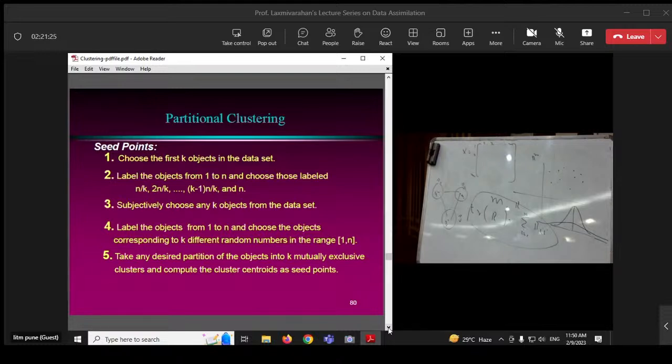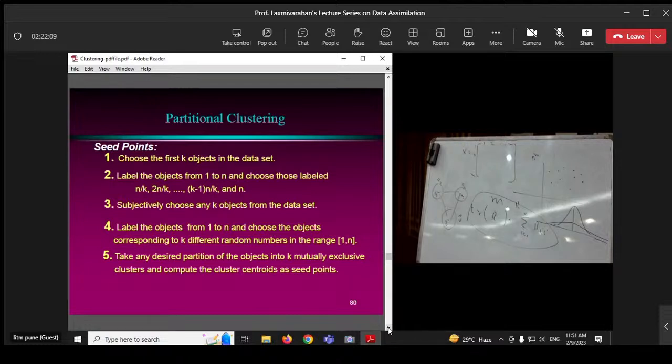So this is the selection of seed points. I need k seeds. Is there anything better than the other? My choice would be the last one. My choice would be to bank on my already made analysis, which is the hierarchical clustering. I already know the clusters. For each cluster I have identified, compute the cluster centers. So the cluster centers form the seeds. Then I have to regroup the n objects with respect to the chosen k cluster nuclei, or centers, or seed points.